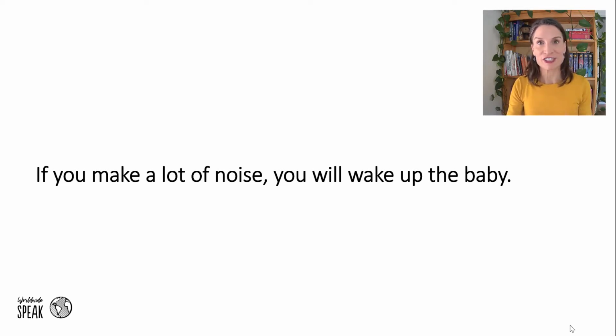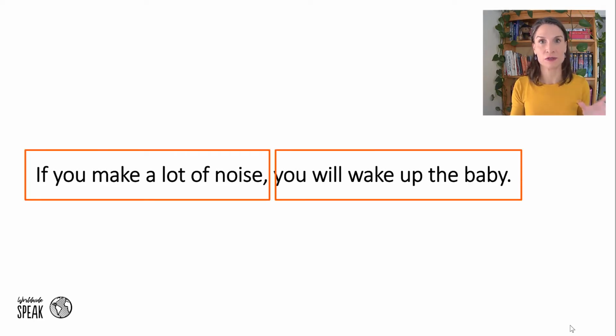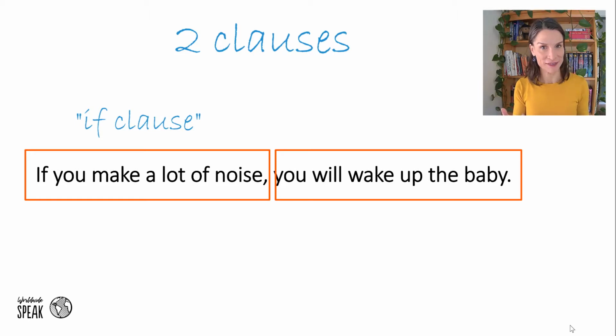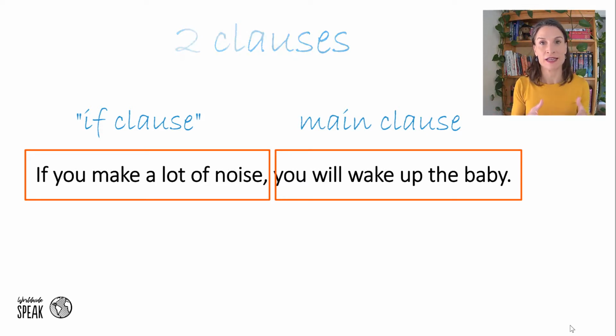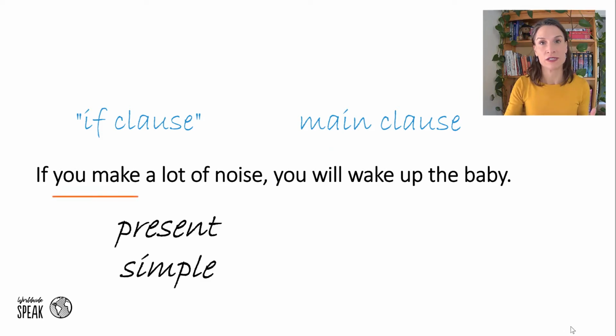All right, this is our first conditional sentence, and you notice that it has two parts. These are called two clauses. If you don't know what a clause is, it's a group of words with a subject and a verb. So a conditional sentence, any conditional sentence, has two clauses. We have the if clause and the main clause. So in my first conditional sentence, you're going to notice that the if clause uses the present simple verb. And the main clause is going to use the future.